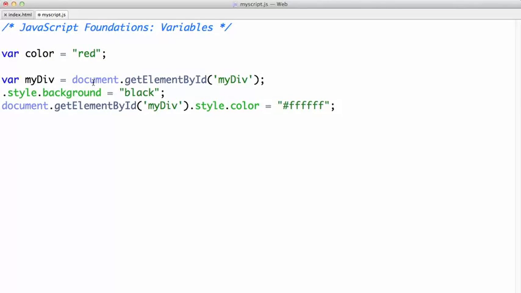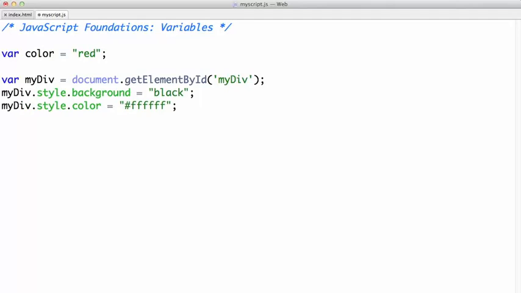and we can use it over and over again. So instead of using the document.getElementById over and over again, we can instead use the variable that we set, for instance, myDiv. And we can do it again here. So anytime we want to get or set something on myDiv, we simply use the value stored in the myDiv variable. This allows us to easily change our code, for instance, if we change the actual ID of the element that we want to use. Instead, now we would only have to change this in one place, right here where we set the variable, and myDiv in the rest of the code would reflect that change.